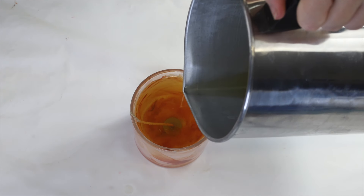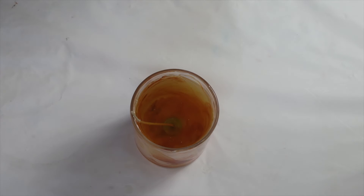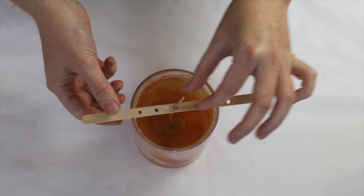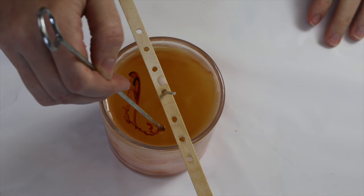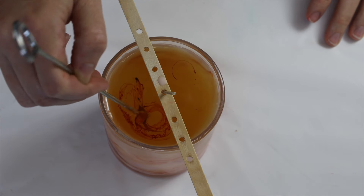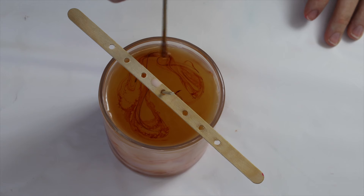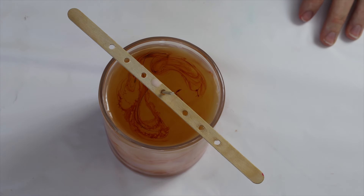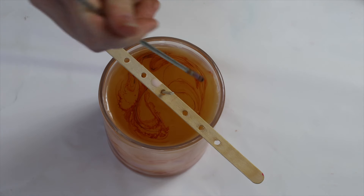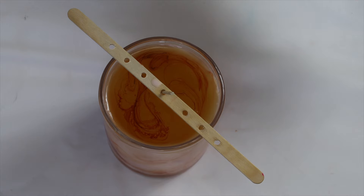You also want to pour your next lot of wax at the coolest point it can be poured, just to stop it from melting that first layer. For this particular wax, I poured around 52 degrees — right at that coolest point where it was still able to be poured but not so hot it would melt my first layer. Then, once it did start to solidify a bit, I got a little bit more liquid dye on my skewer and just swirled it around the top, to add that marble effect on the top of the candle as well, since I didn't add any color into the wax I'd just poured.